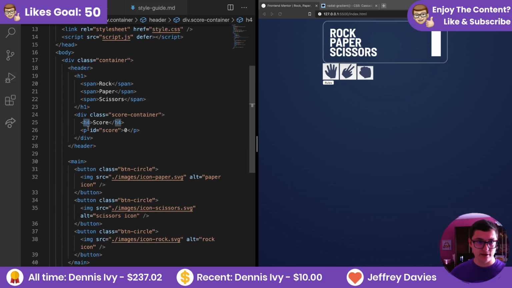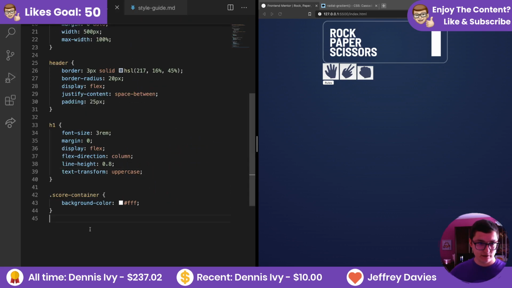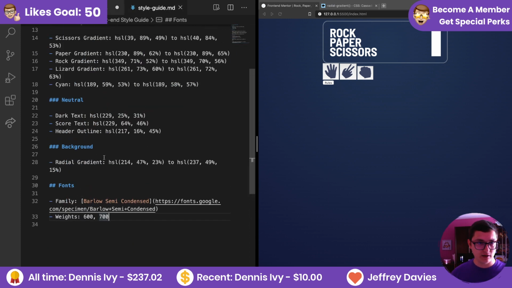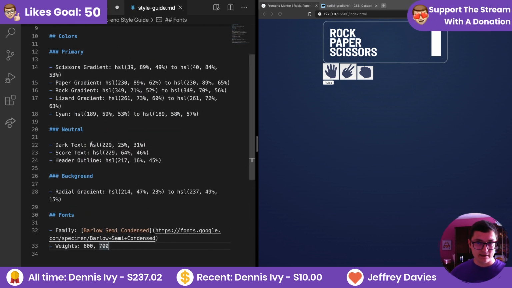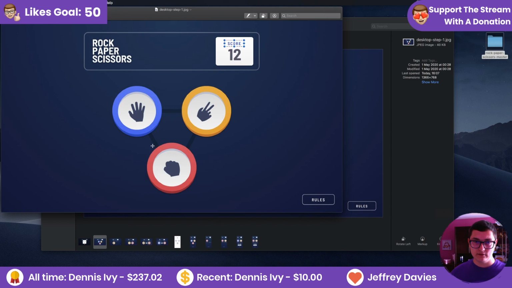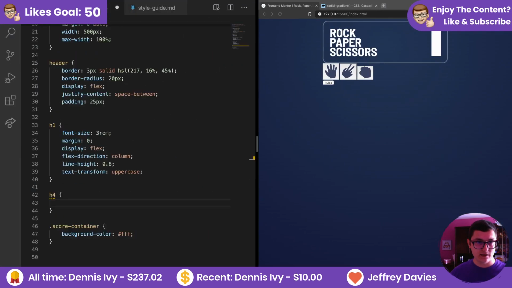Now the score container has a score. We have an H4 and a paragraph inside. For the H4, we want this to be a blue color. Let's see if we have the color, dark text, score. Okay, this is the blue color for the score.